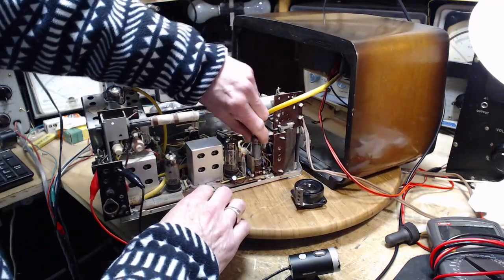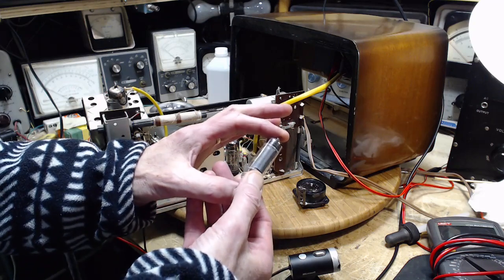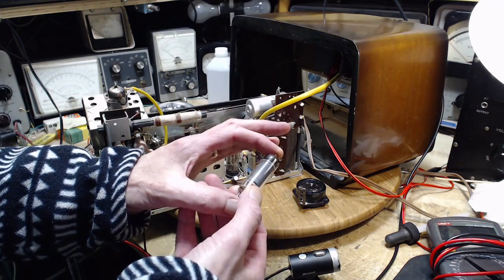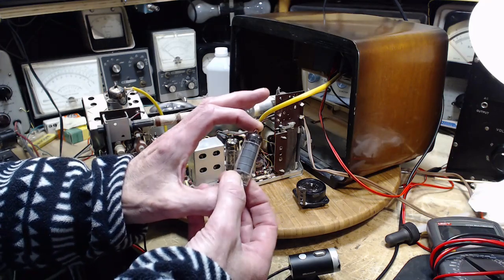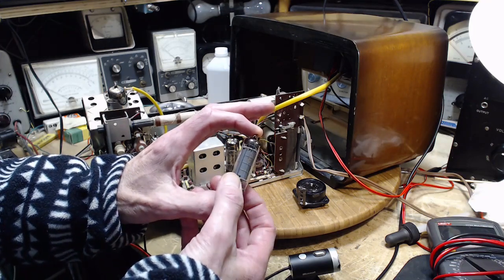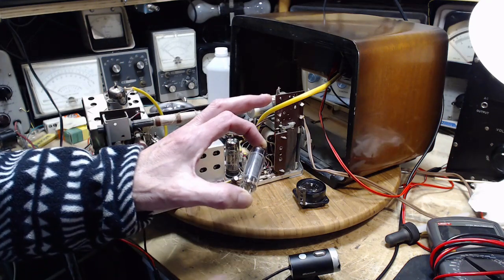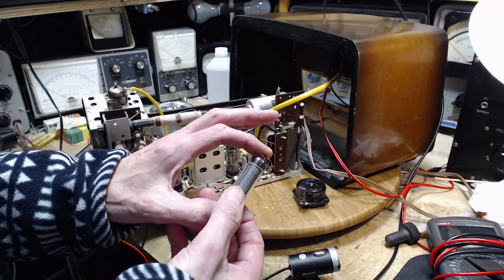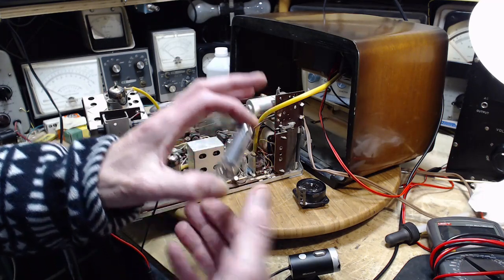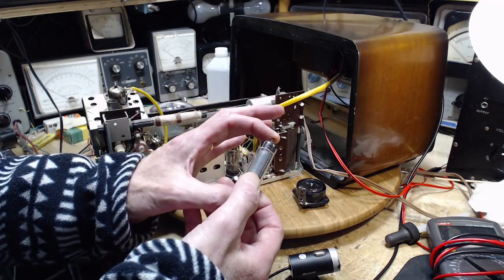Also, when I went to test this tube, I noticed I couldn't read the tube name. But we are going to read it in just a moment. Are you getting where I'm going with this? So this is supposed to be an EL95, a somewhat rare tube, and a tube that doesn't have a commonly available North American version. At least I certainly don't have one.